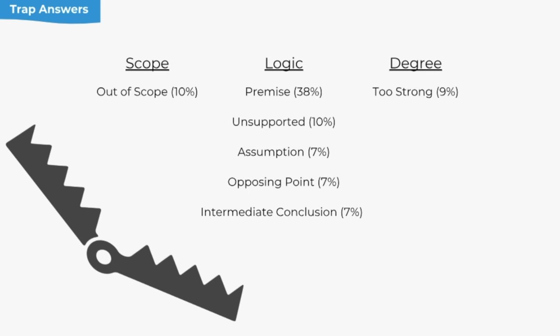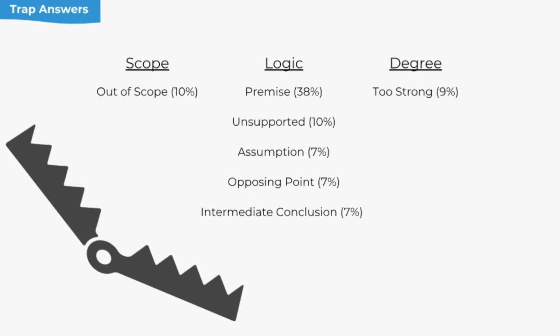Now, the trap answers that you want to be on the lookout for: answer choices that are out of scope are clearly wrong. But more likely, something that might be tempting but wrong is something that's stated within the argument but doesn't turn out to be the main point. And so those could be like a premise, it could be a claim that has been twisted around a little bit, it could be an assumption of the argument, it could be an opposing point or an intermediate conclusion. More tempting would be an answer choice that's either stated or assumed within the argument, meaning it's part of the argument in some way. Maybe it's an opposing point. So premises are the most common tempting but wrong answer on main point questions.